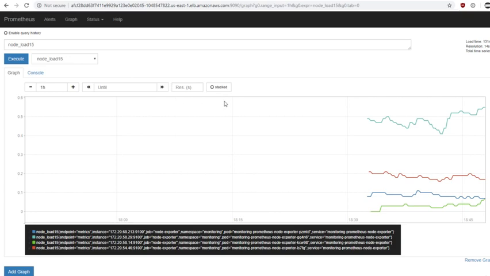So the front end here is a very basic front end. I don't think it's intended to be used in production, really. The idea is that we plug on top of this a much nicer user interface. That's already been done for us in Prometheus Operator. We've got Grafana, and we'll explore Grafana in the next video.